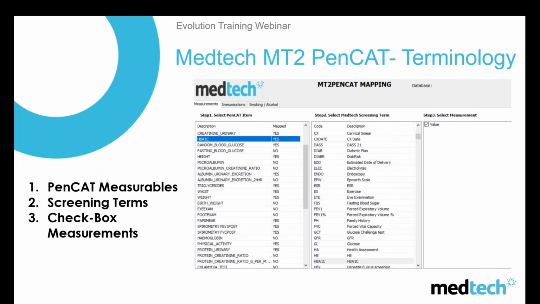The left-hand side is the PenCat item. The Medtech screening term is the same term that we still use throughout the Evolution software, and then you've got the evaluation measurement.